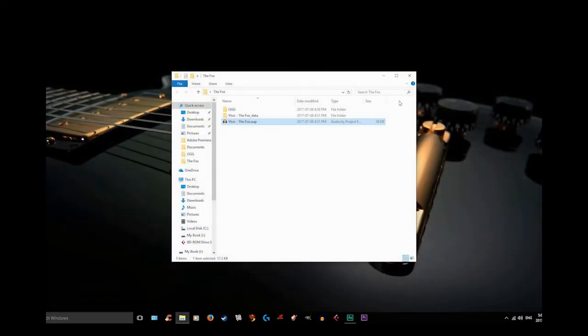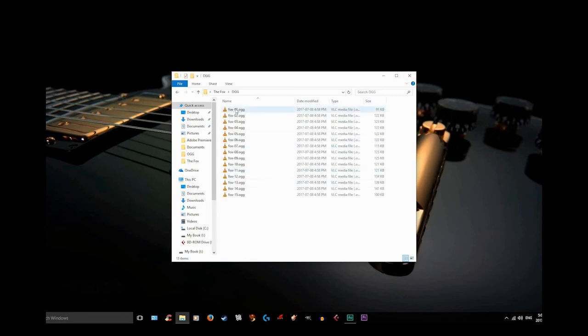But anyways, that's kind of that, and here's my OGG folder, and you can see that we have all of them there. It's 1, 2, 3, all the way up to 15. I'm not going to show you how to actually upload them into the creator, into the create mode in IMVU, because you should already know that. If not, maybe I'll make a second tutorial about how to derive your own voice box, derive off of a blank voice box, and the whole uploading process of that.